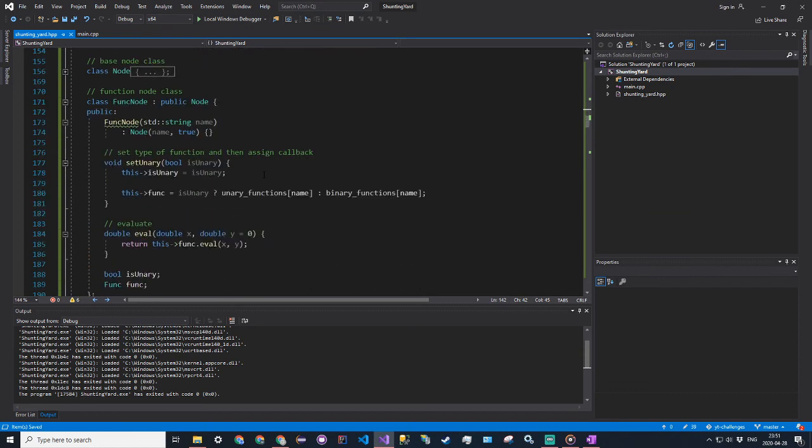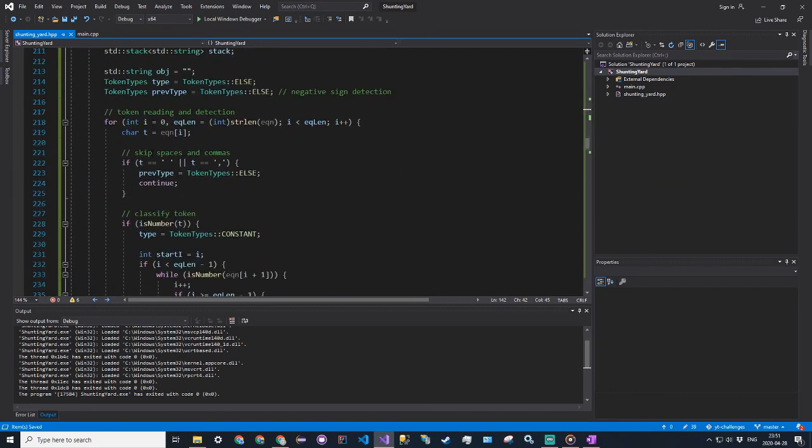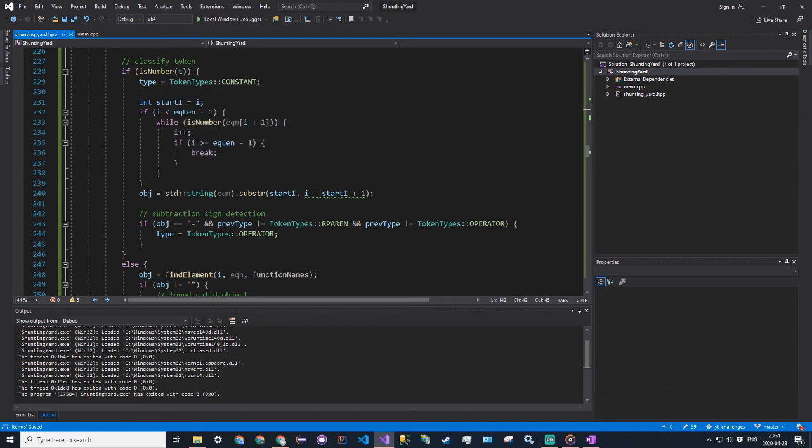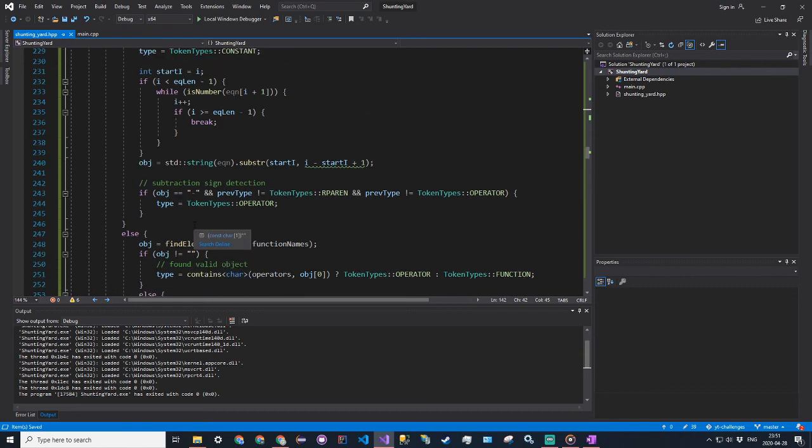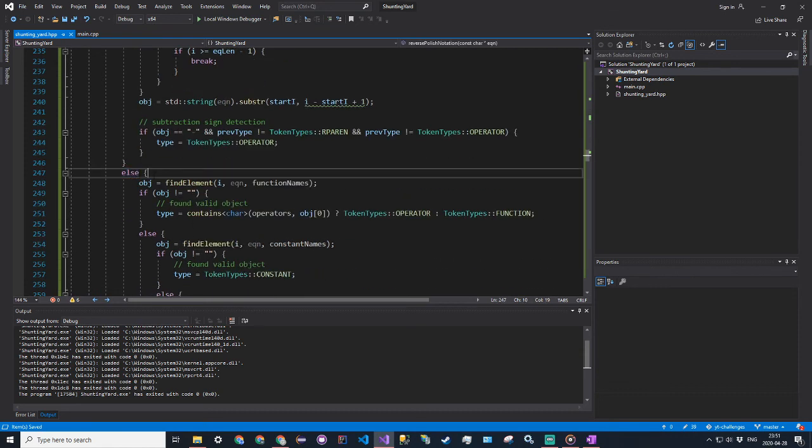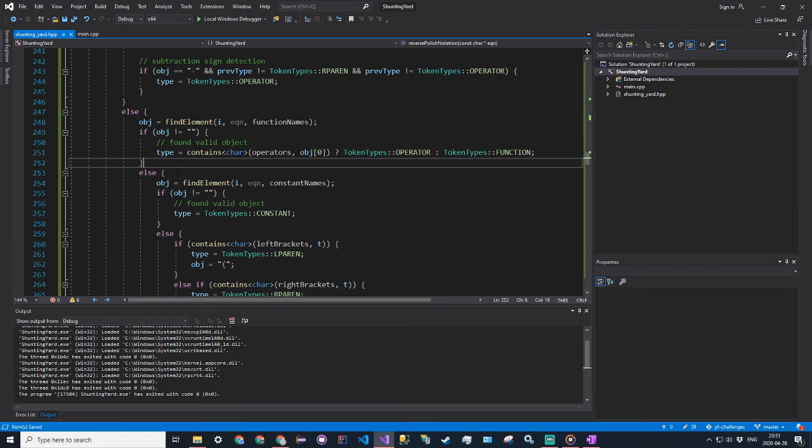So when we parse it to reverse Polish notation, it's not going to figure it out as a number because x or y, those aren't constants, those aren't pi, that's not e, it's not a number. So what we want to do is in the else statement, so if it's not a number, and if it's not a function, because the functions will have higher priority, in that first, and then after the constants, we want to do pretty much the exact same thing.